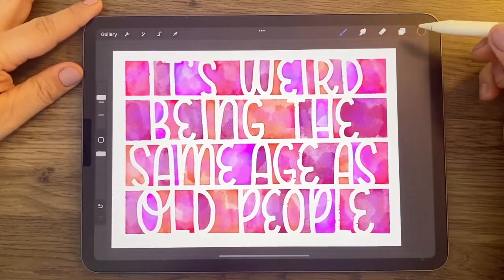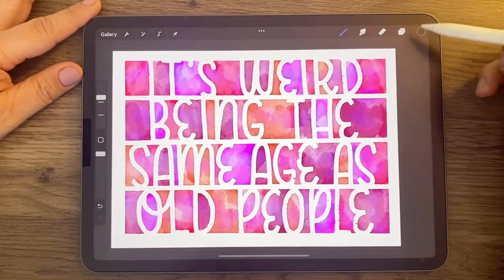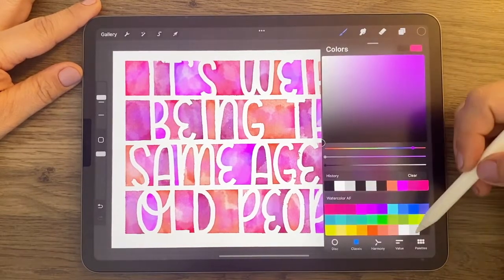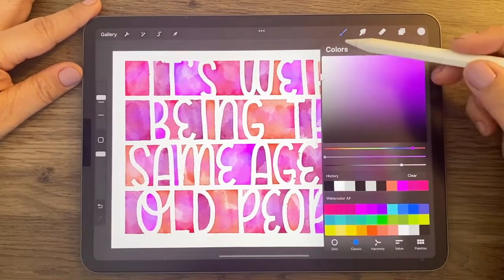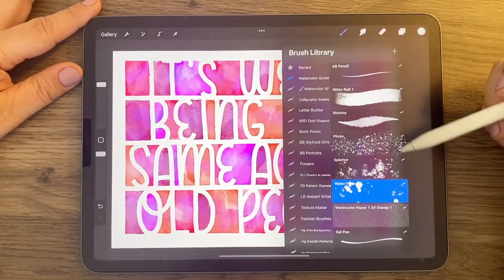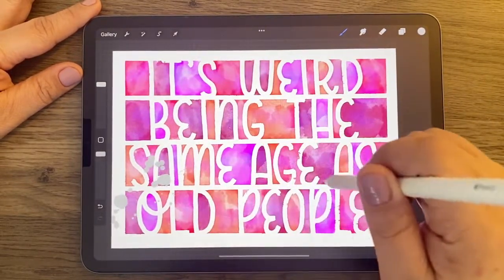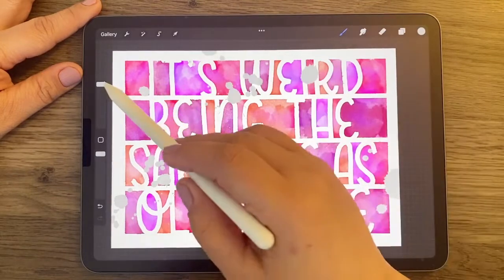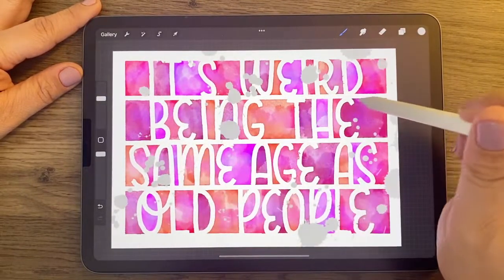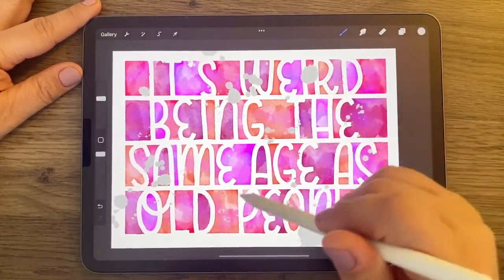Now let's go in and add some fun splatter to this. And let's go in and create a new layer for that. So in the layers panel, tap the plus sign, and I'm going to choose gray for this, and go to your brush menu. And I've included 3 splatter brushes that are native Procreate brushes, but you can use any type of splatter brush for this. And I'm just playing with the size and going in and tapping in different areas of the canvas. You can use a 2-finger tap to undo.